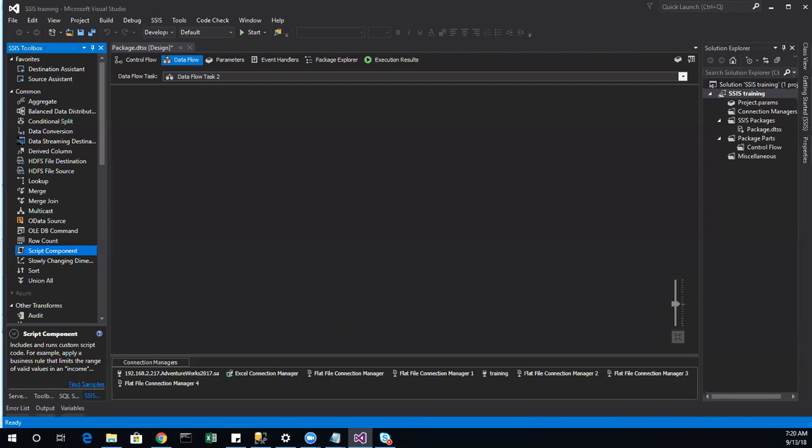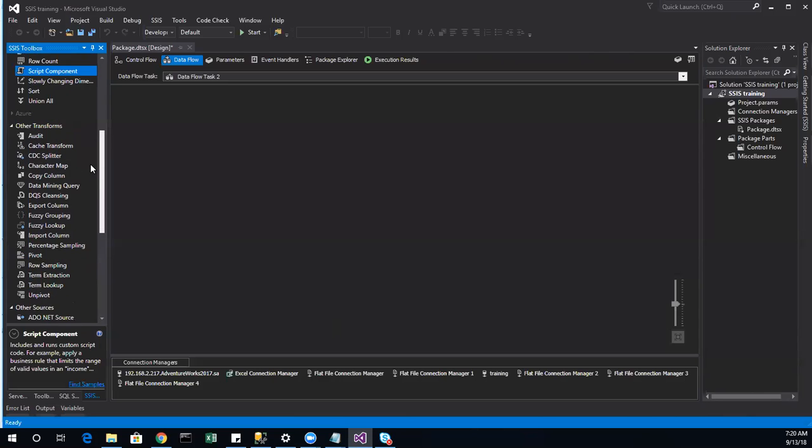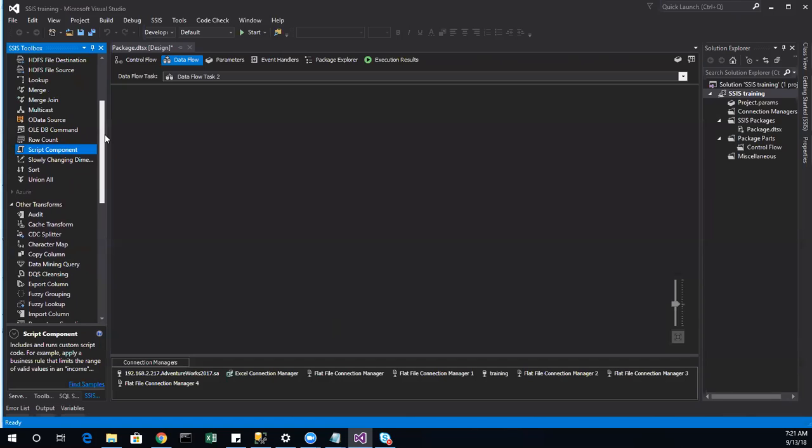So let's assume there is a case in which you cannot do anything with the built-in components. Whatever SSIS has provided from a transformation standpoint, you cannot achieve it. Then what are you going to do? You have to have a way where you can write your own component. All right? Does it make any sense?